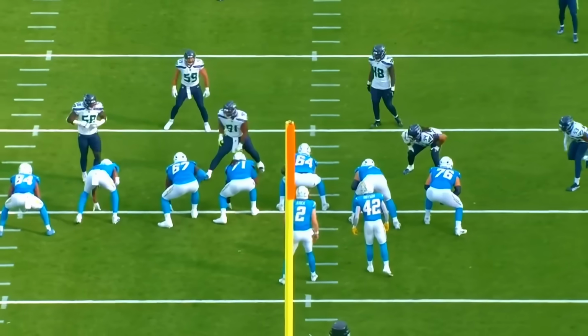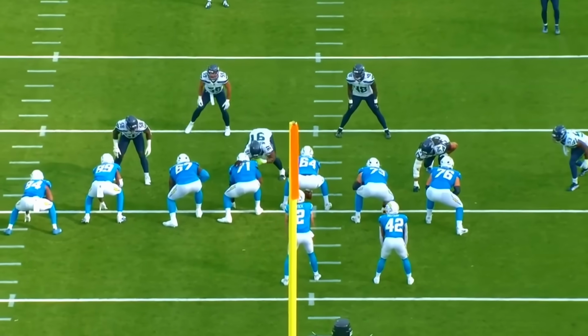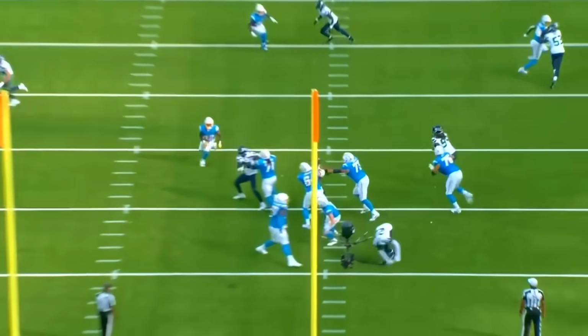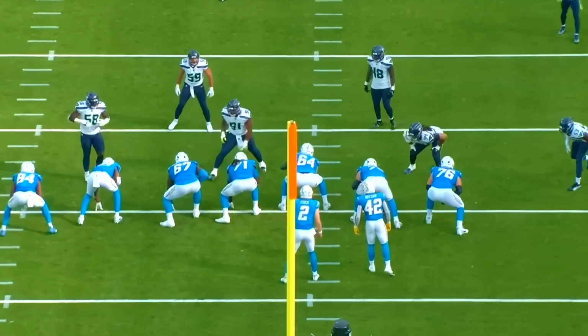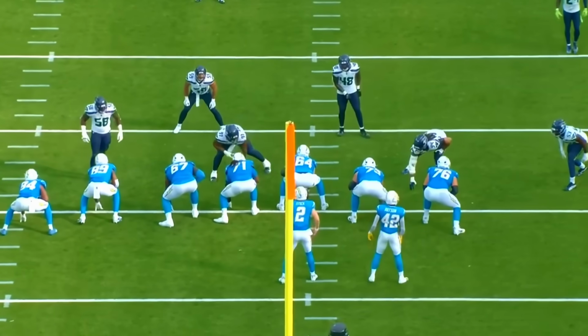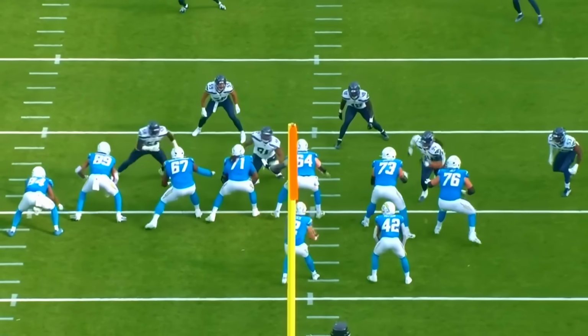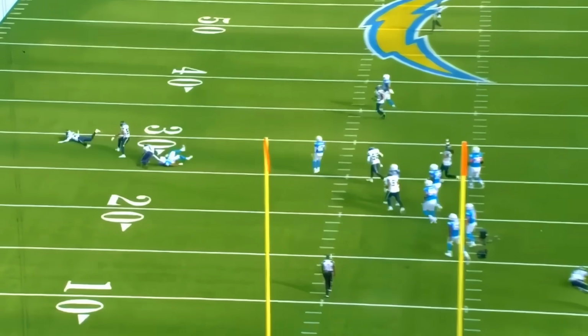Here's another one. This was 3rd and 4. This one's also going to be an incomplete pass. He doesn't get as close to the quarterback on this one, but the quarterback does get the ball out because he feels pressure off the left side here. But again, once again, Byron Murphy's pushing his guy backwards. Now on this play, you also do see that he's going to try to rip. Doesn't work that well, and you do see he ends up getting double teamed as well. To me, I want to see more pass rush from this guy.